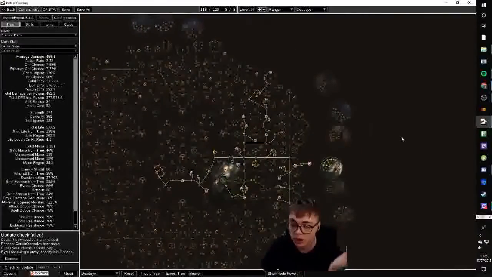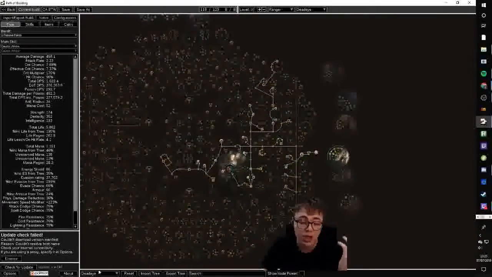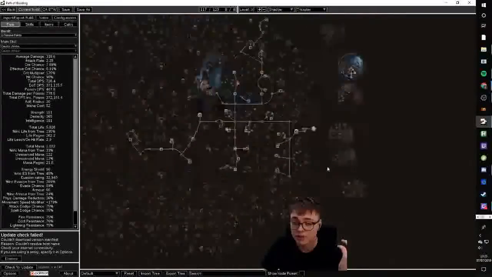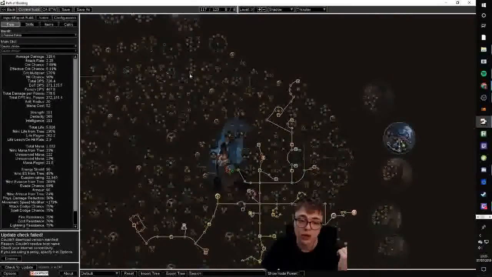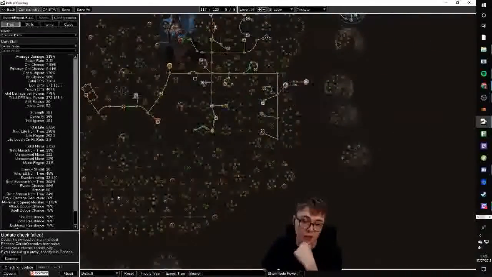In terms of the skill tree, I'm pretty happy with the skill tree. I don't really think there's anything I would change. The only thing you would change is if you were doing an Escape Artist version, you would obviously drop everything from here, and then you would probably try and come across this way, grab some AoE, grab some flask effects. Alternatively, you would just come further down this way.